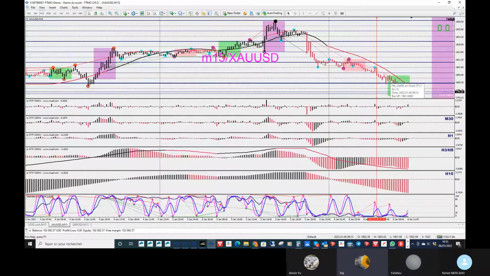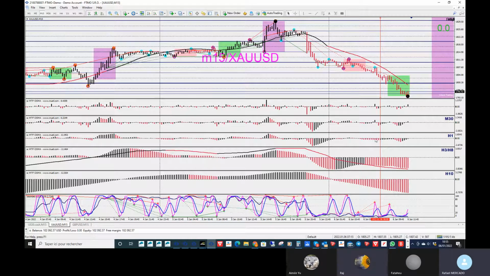And so that 1 hour change of color, I'm just telling you that that wasn't an exit, okay? Yeah, here, when he changed color, for example, here, we have— That's not an exit. Yeah, that's an exit. But you didn't have the stochastic before, so don't worry about it. Right, so on the H1, on the 15 minute, you're still following the 4 hour trend, which is the H3. What is the H3 telling you? That is still going down, the momentum is still going. So why are you getting out?